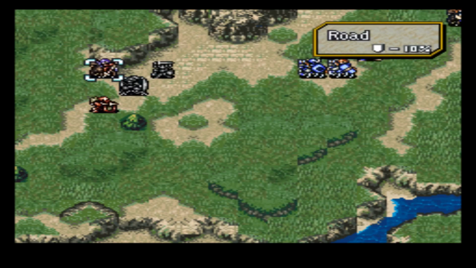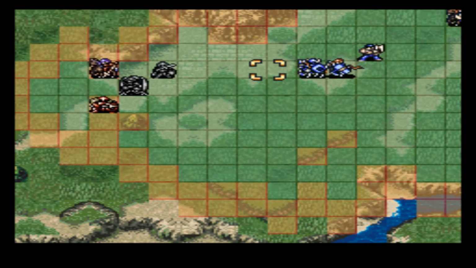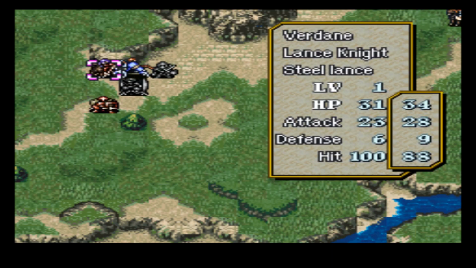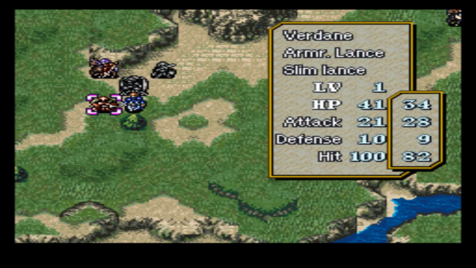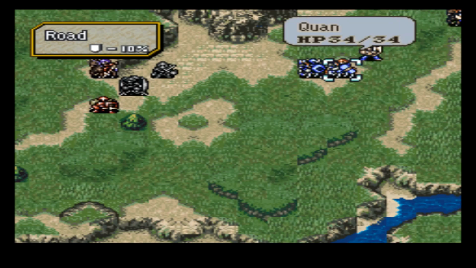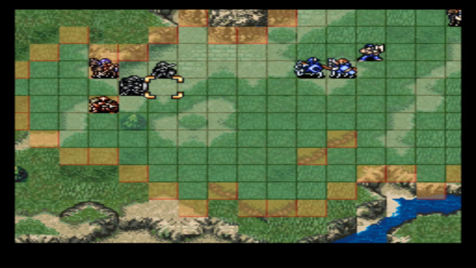Wait a minute, did I just make a mistake? I might have. No, hang on. Quan running up here. You are not Quan. You are Quan. With his steel blade, I think actually does more damage. I'm pretty sure. 28 minus 10. No. Do you have a killing move skill? You have Soul, which is awfully cool of you, but not what I'm looking for.